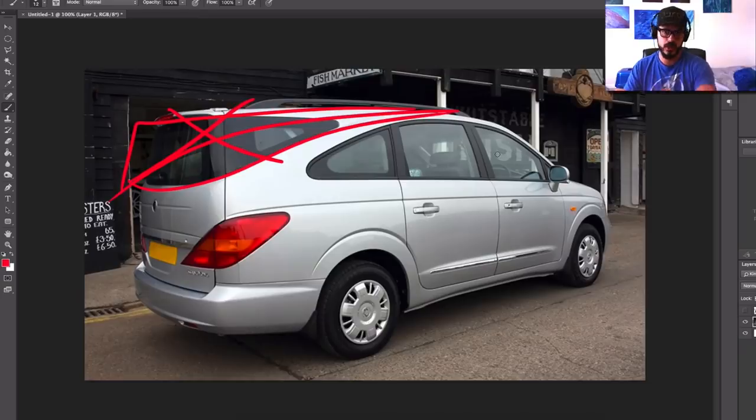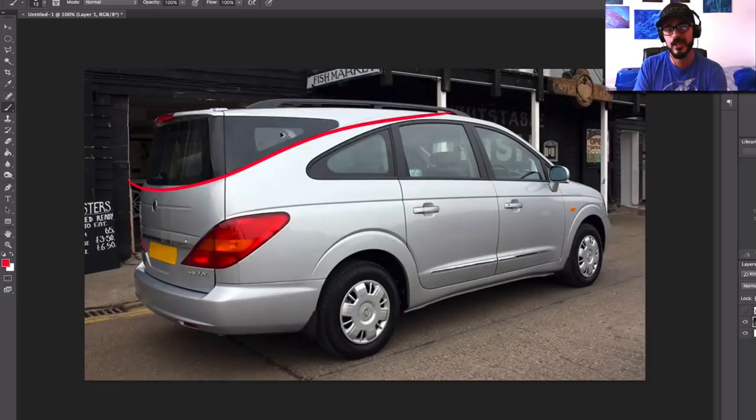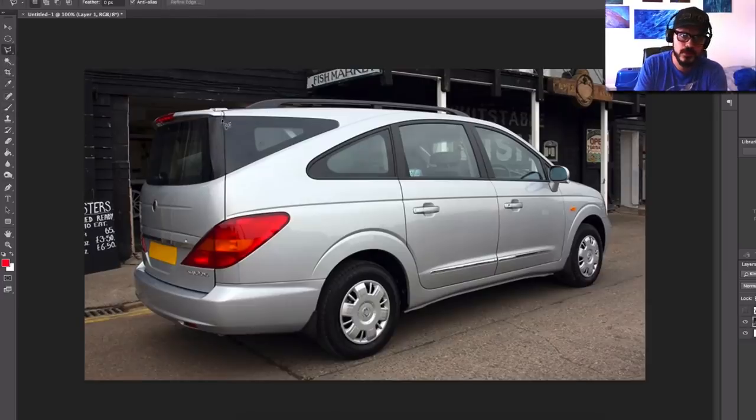Here it is in the fish market in London, picking up some stuff, I guess. So that's not gonna work. We can't do that. We can't change the format of this car. So what I'm gonna do is just select this part right here, like that, and copy it.